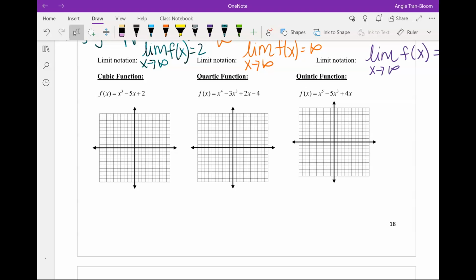Okay, now I would like for you to enter the rest. You already have x to the third, yes or no? I want you to do minus 5x plus 2. Okay, enter that in right now. Once you have it entered, I want you to take your calculator and switch it to the person. Make sure the entire function, guys, not partially, okay? Minus 5x and plus 2.